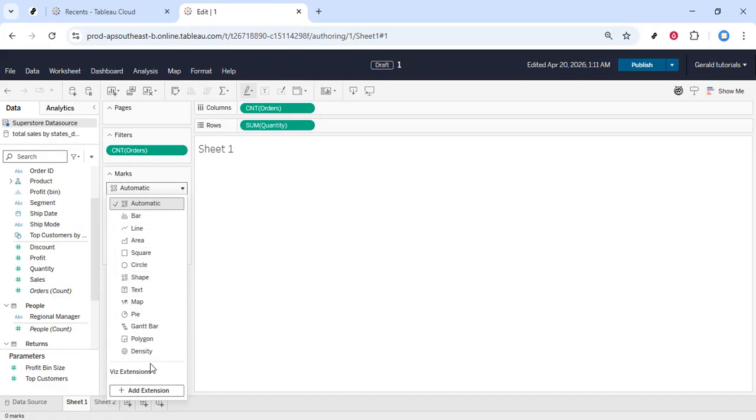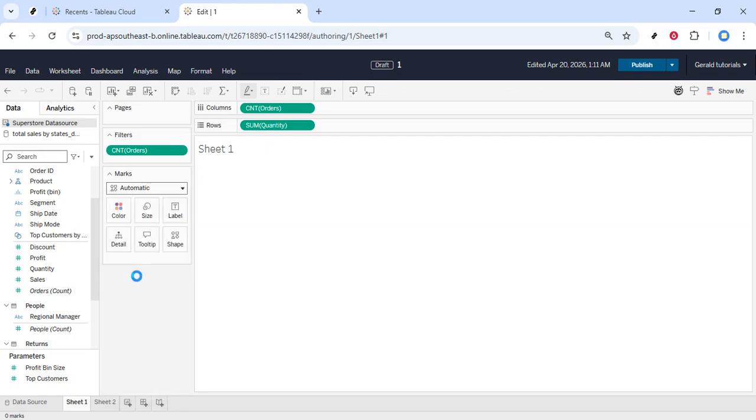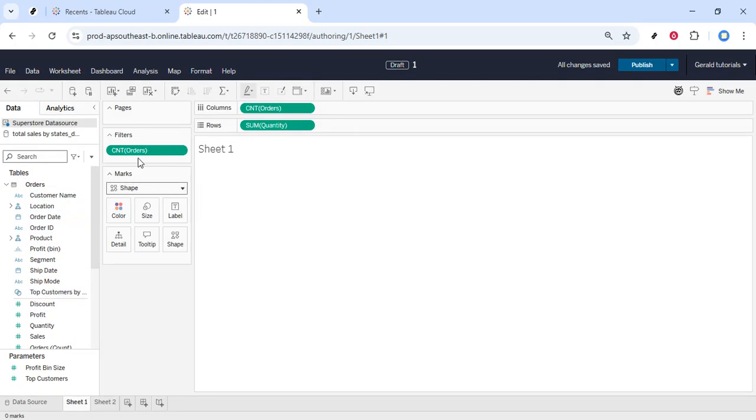Here comes the important part, selecting a shape. Within the Marks card, there's an option to choose shape from the drop-down menu. This feature is especially useful when you want to differentiate data points more vividly, using different shapes to represent various categories or segments. Click on the shape option and a new menu will appear, offering a variety of shapes you can use. Once you've chosen a shape that suits your needs, you might want to set this as your default, so it automatically applies whenever you're working with similar data sets.